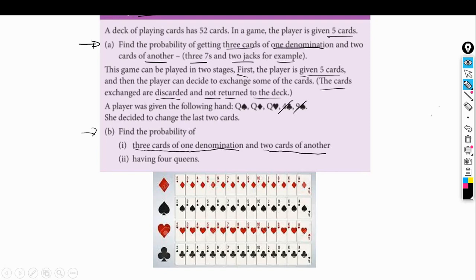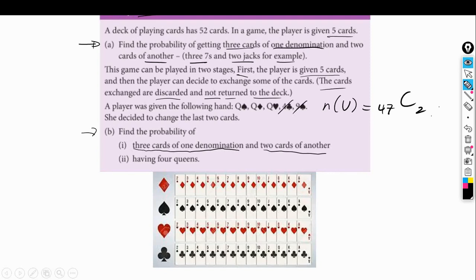So this is similar to the previous problem, but we have to take some things into consideration. For example, the sample space for this is now different because they have already taken out 5 cards. Remember that she discarded the 4 and the 9, but those are not put back into the batch. So that means that there are 47 cards left. Therefore, the sample space in this case is: in how many different ways can you choose 2 cards out of 47?